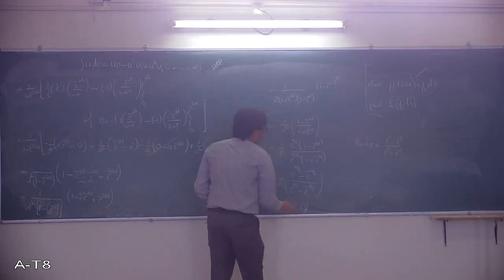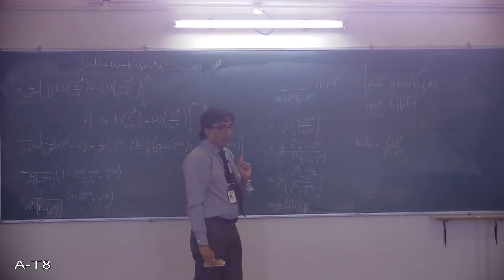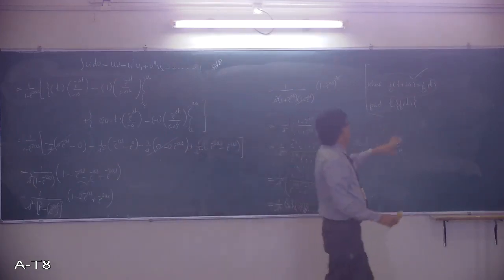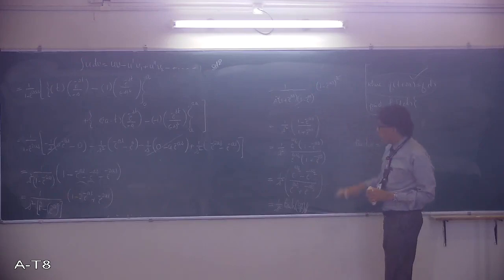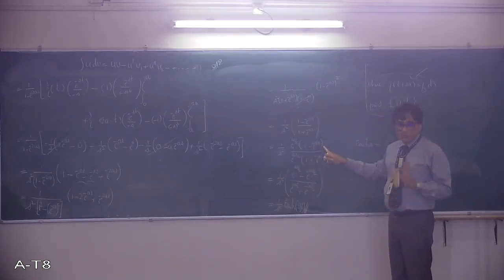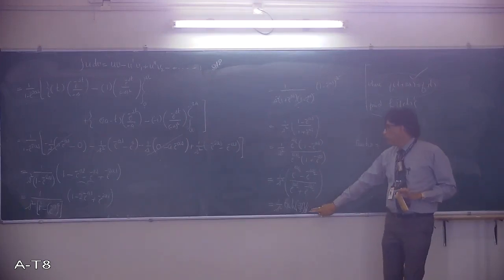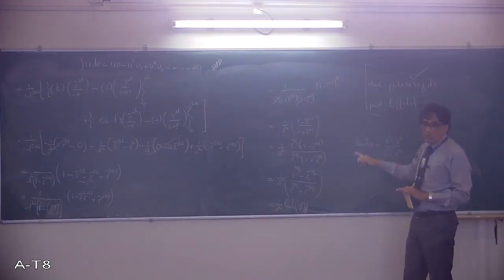So if the answer is given for this example, the maximum simplification will be this one. Now you can see that up to here you have reached, and you are unable to adjust it further. Very simple. If the answer is printed, print it. So in reverse order, at least you have to remember this formula.